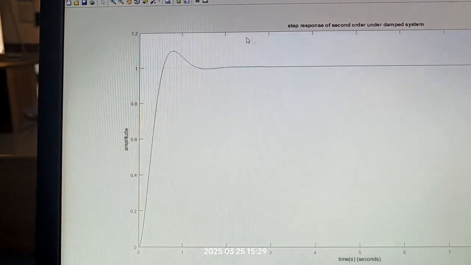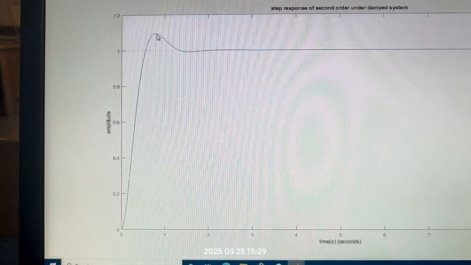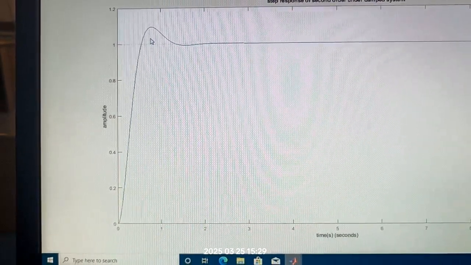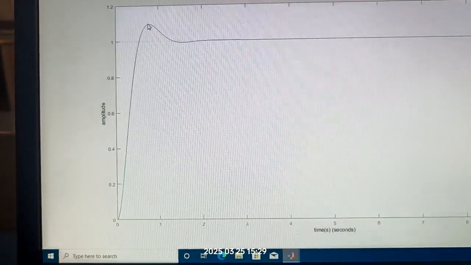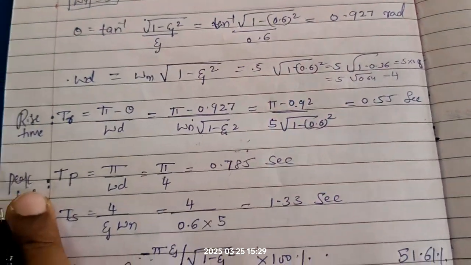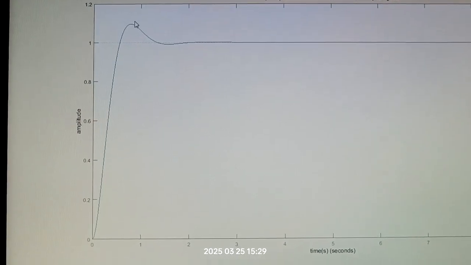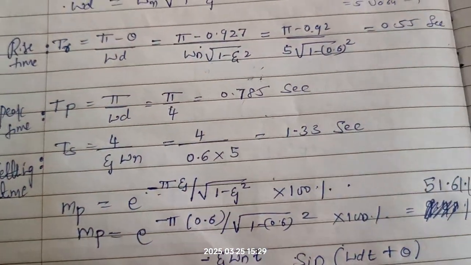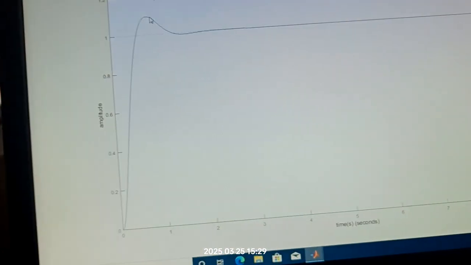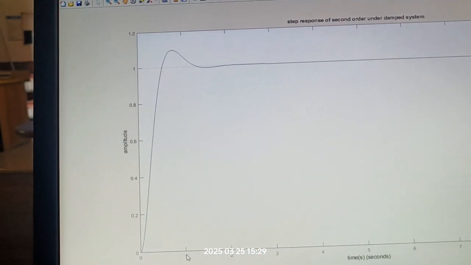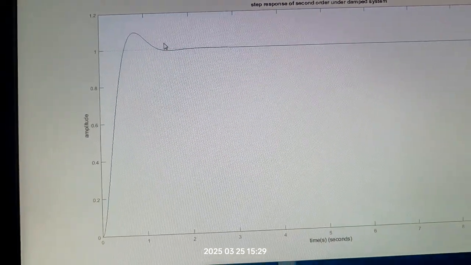Then the peak time is this point, 0.785, where the overshoot has happened. Then the settling time is here, 1.33 seconds, taken from here to the next part.